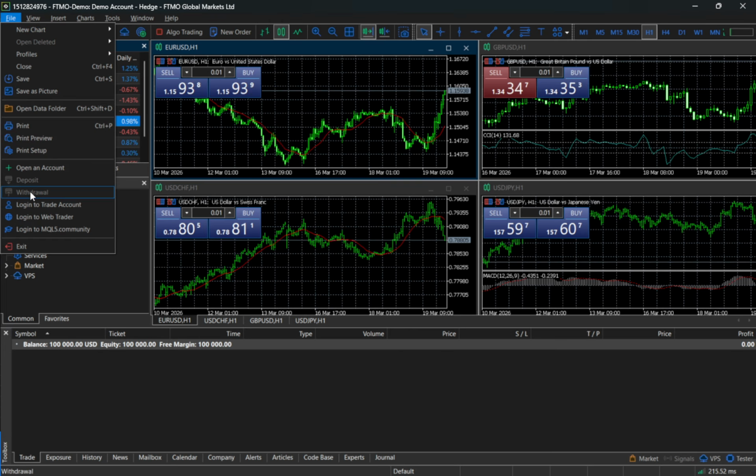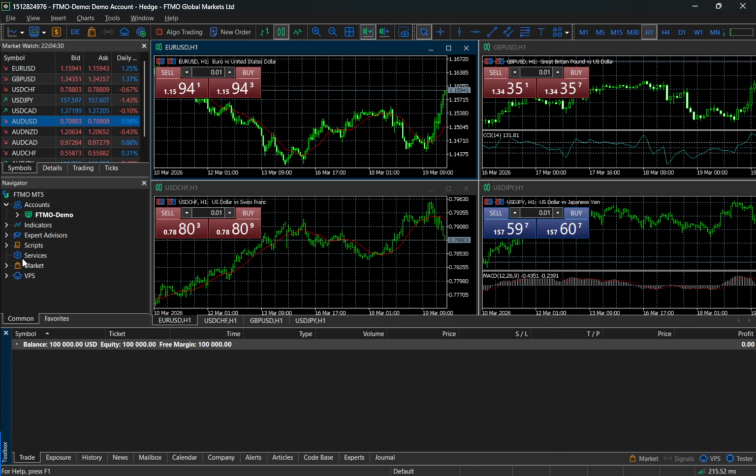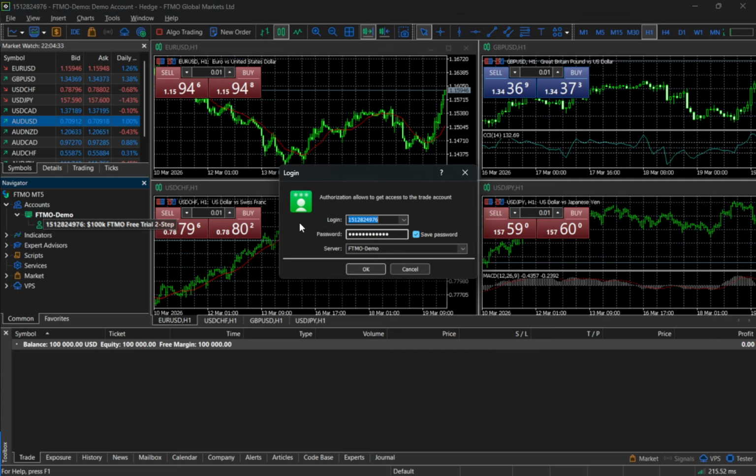That's it. Retrieve the correct login, password, and server from your FTMO client area. Sign in through MT5 using either the standard login or the server search, and confirm with the connection bars and moving charts. Follow these steps, and you'll be ready to trade on MT5 with your FTMO account.